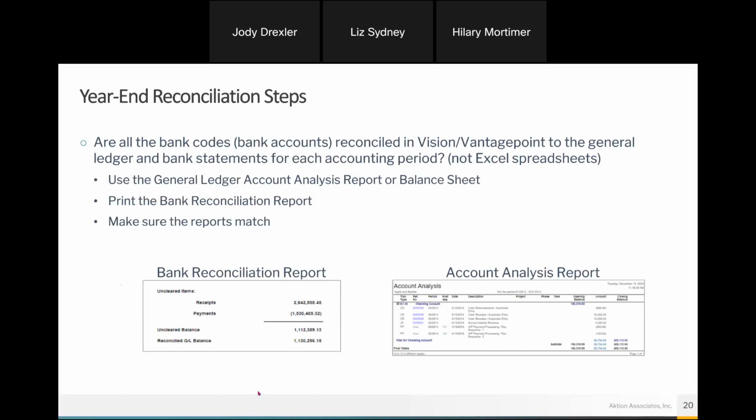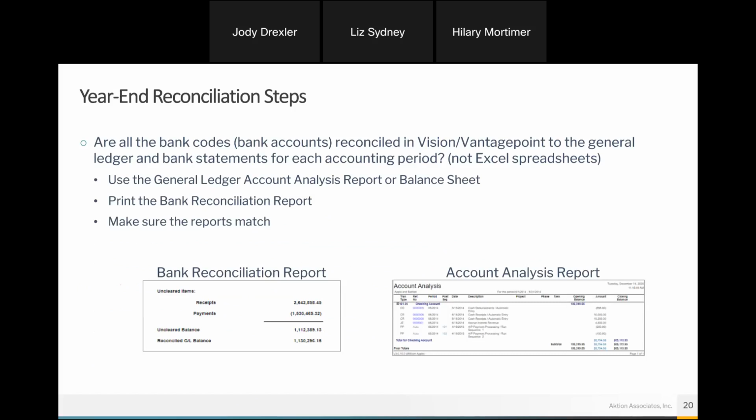And you always want to make sure that your bank accounts on your general ledger are tied to your bank statements for each accounting period. And hopefully you're doing this inside of the system and not on Excel spreadsheets. But you can see I've pulled up a bank reconciliation.